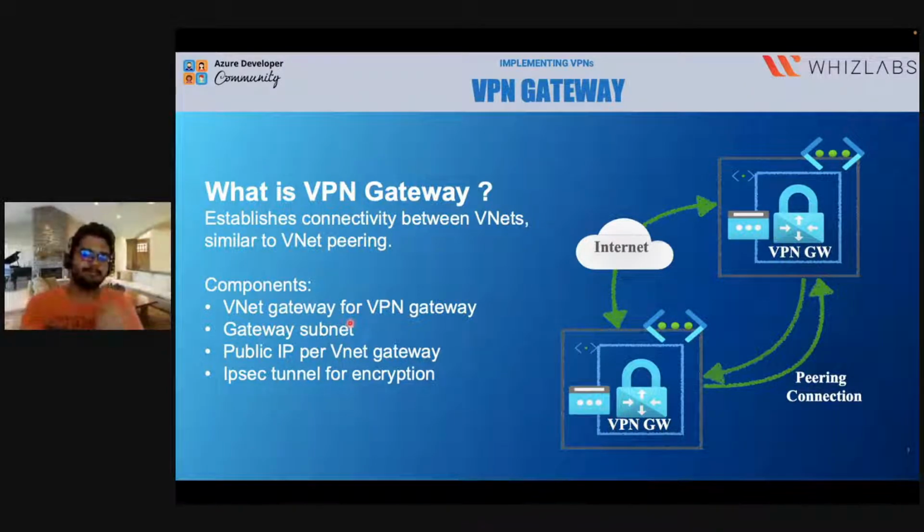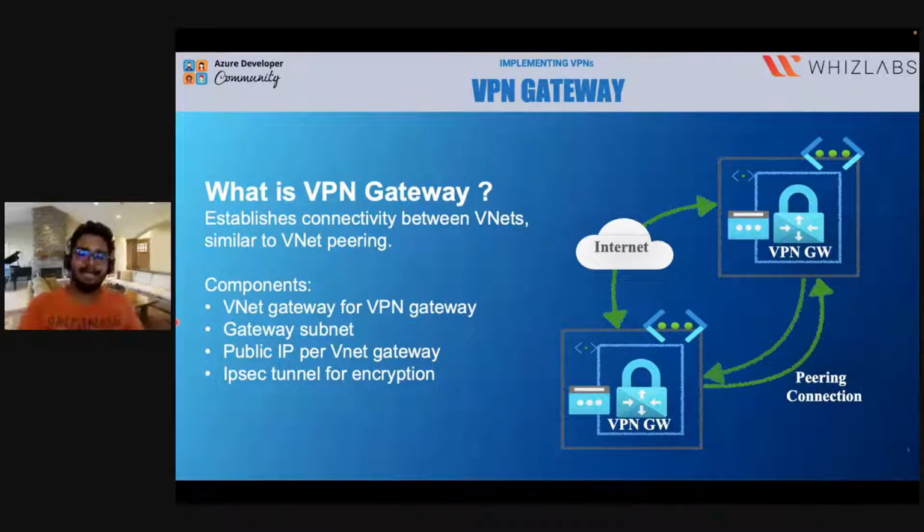Each gateway has a public IP. What that means is it's going over the internet. In peering, you've seen that traffic travels through the Azure backbone network, or Microsoft backbone network, but this connection traverses through the internet. That's why it provides the IPsec tunnel, and it is encrypted.